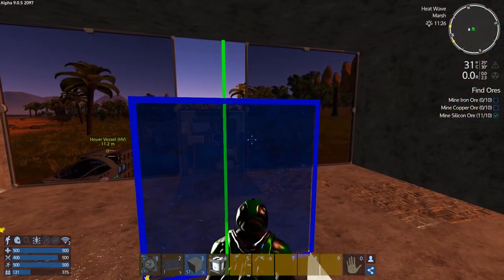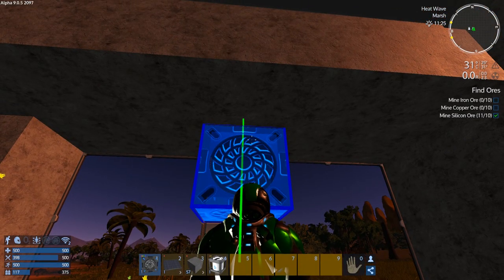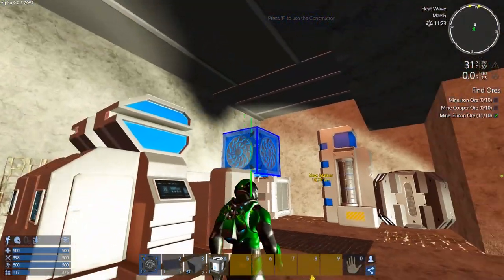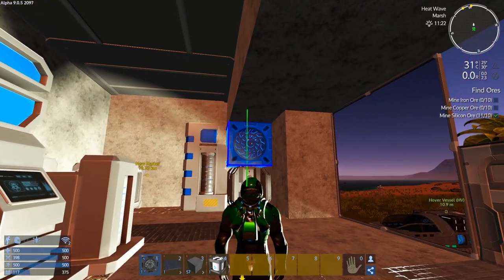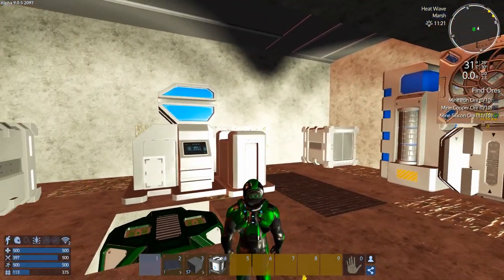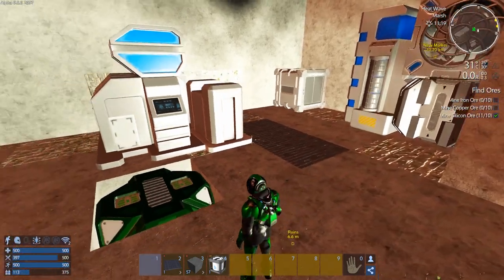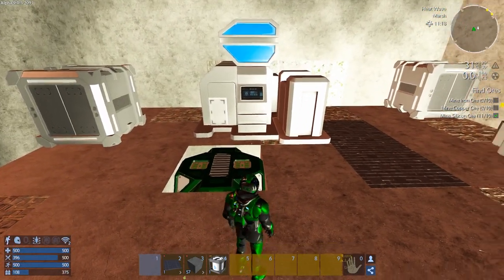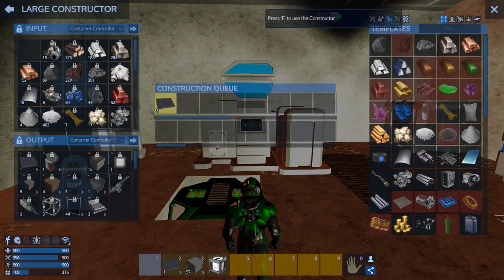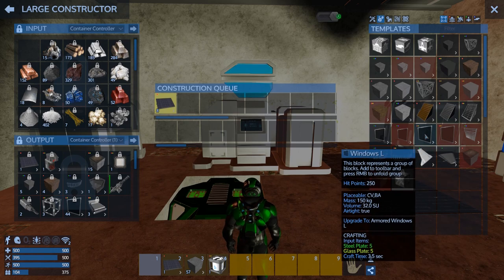It's okay. We'll need more than one ventilator anyway. So I'm going to put the ventilator right here. No. Why would I want to put it there? Let's put it there. And we're going to build a window for there. And then, yeah, it's power going off and on. That's fine. So can we make a window? Yep.